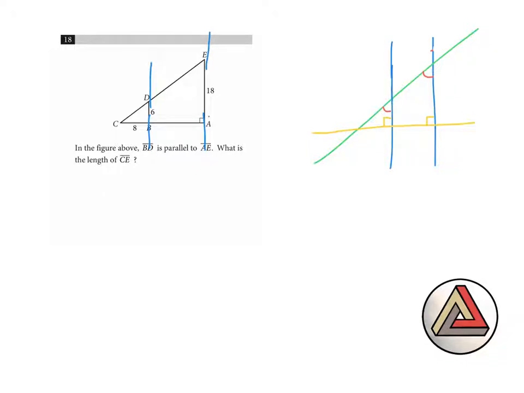In other words, to avoid confusion, especially when there's more than one transversal, you might have to have selective tunnel vision to really focus on one transversal at a time. Now, the reason why I bring all this up is because that is exactly what's happening here. The bottom line is we know for sure that these two blue lines are parallel, right? And we also know that this is a transversal, right? Which means that that angle is the same as that angle, okay?